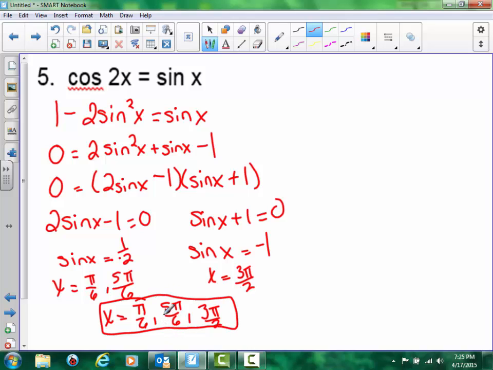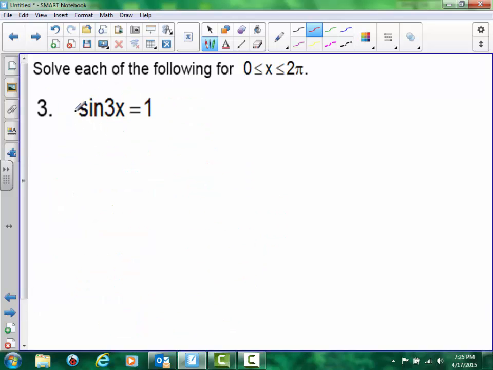Okay, get busy. Oh, wait, I have one little thing I want to talk to you guys about. On your homework assignment, this is from N5-5, you have this problem with 3x, and you know how I feel about when we don't do examples that are unusual, and then they show up on the worksheet. So we're going to approach this one similarly to the last ones. We're going to change our range. We're going to multiply by 3. So we're going from 0 to 6 pi.